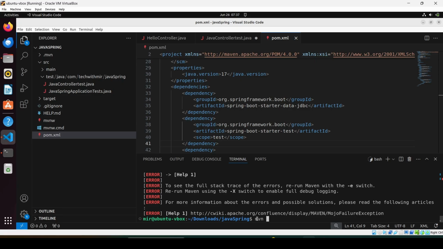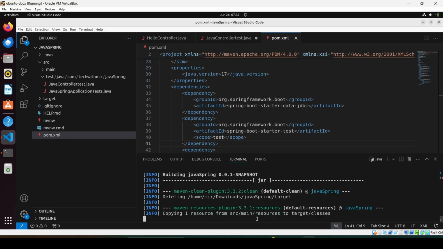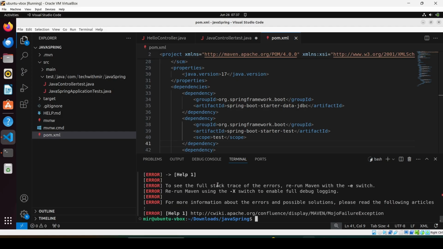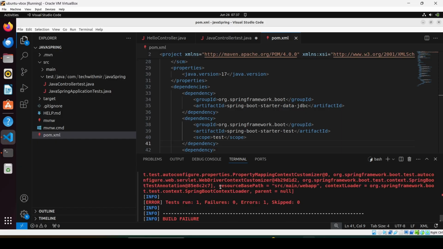Maven clean. Maven clean package, actually it deletes the previous jar file and it creates a new one. You again see the build fail.